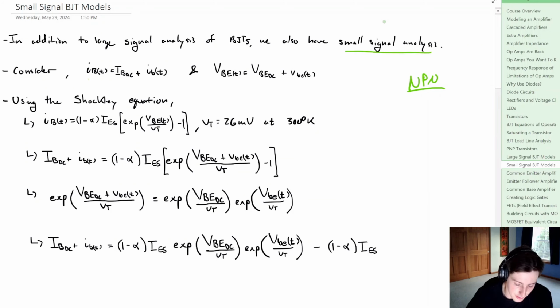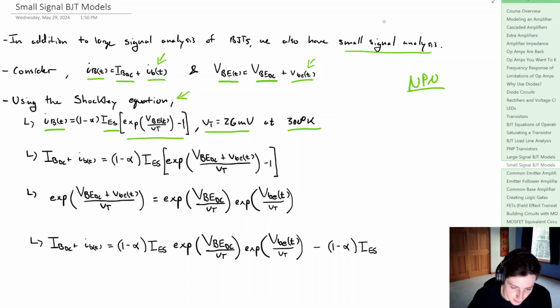So what we're going to do is consider some base current that's going to have a DC component and then an AC component. Preferably, we'd like to say that that AC component of the base current is going to be quite small. And we're also going to have VBE, so the voltage between the base and the emitter, also as a function of time due to having a DC term and then this AC term, again, quite small. So we're going to use the Shockley equation that we're familiar with, and that's going to give us the base current and then the exponential that we're familiar with, where VT was your thermal voltage, and again, that's about 26 millivolts at 300 degrees Kelvin.